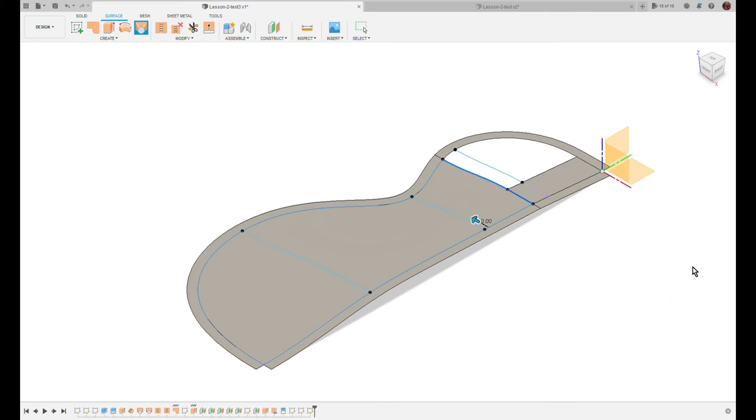Okay. So we have our first part. Then I will stitch this one with this one. And then I will make a loft. Boom. Just remove those sketches that go from these surfaces to this one.